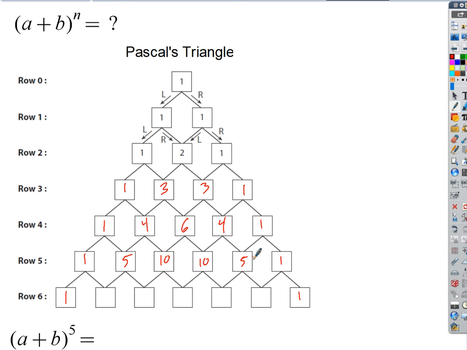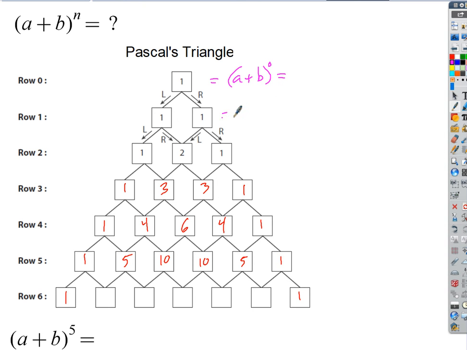So Pascal's triangle is giving us the coefficients of the terms in successive binomial expansions. Whatever the row number is, starting with row 0, that's the exponent that goes with the binomial. We'll just use a plus b, and a can be anything and b can be anything. Let's look at these one at a time. This is telling us that a plus b to the 0 equals 1. Big deal, right? We know that.